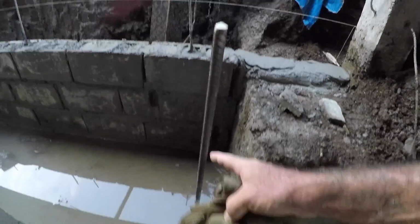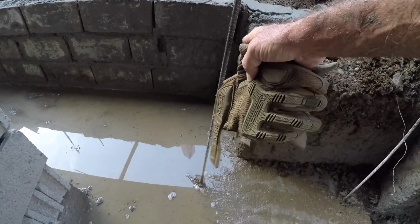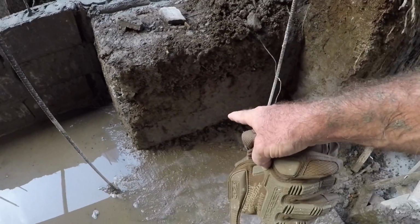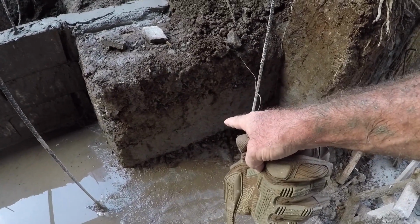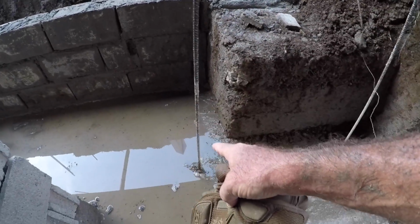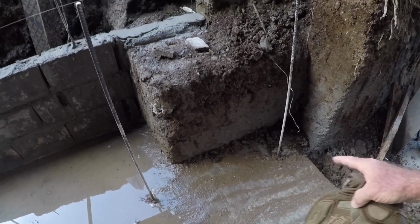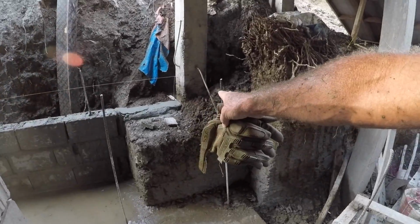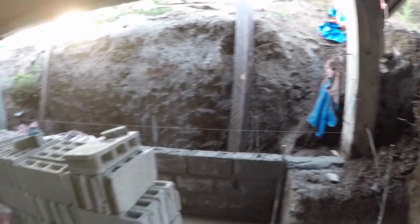So we got that, and then you see these rebars right here. This is going to be solid concrete that goes up. We can waterproof the outside of that, but we can't waterproof the inside of the footer right here. So what we're going to do is put an extra thick, very thick piece of concrete around here in a form that is nothing but concrete. And we'll probably do waterproofing on the inside of that concrete that we're going to pour in the form, because we can't get underneath, we can't destabilize that footer for that column underneath the patio.